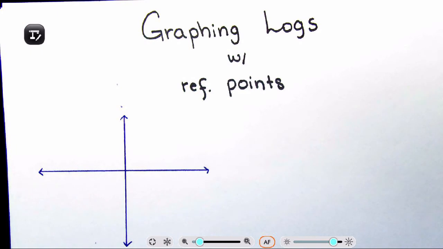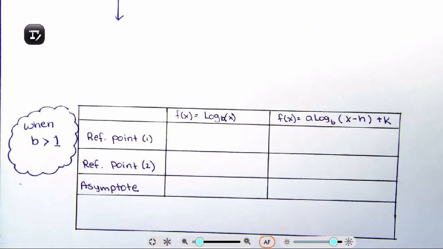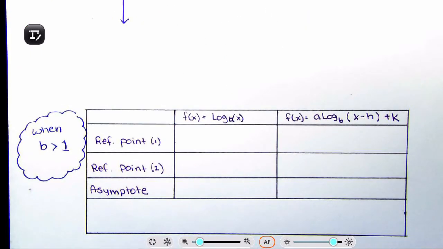Since we are using reference points, we're going to be needing our reference points formula. Now, I have a quick little sketch here that I'm going to do in just a little bit. Well, let's jump down to our parent function versus our transformation. The reason we like using reference points is because they include transformations into the points. What happened to the parent function point when we have x, y, and z happening?